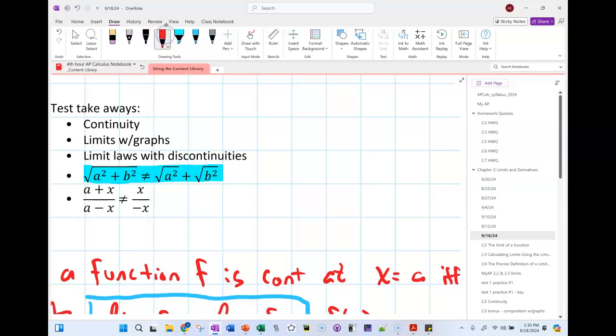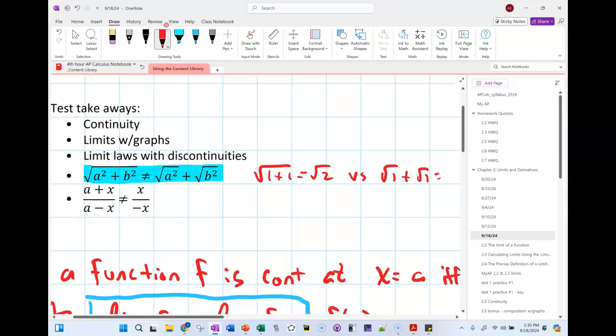If you're ever in doubt and you're like, ooh, is that right or not? Try just putting a number in, right? If A is 1 and B is 1, the left-hand side should be the square root of 2, but the right-hand side would be regular 2. Are those equal? No, sir, can't do that. Okay? So I caught a bunch of people doing that. Again, that happens. It's been a while. Want to make sure that we're getting up to speed.